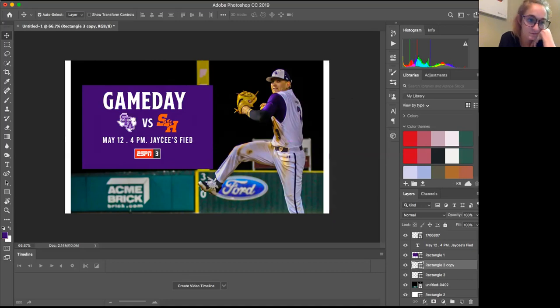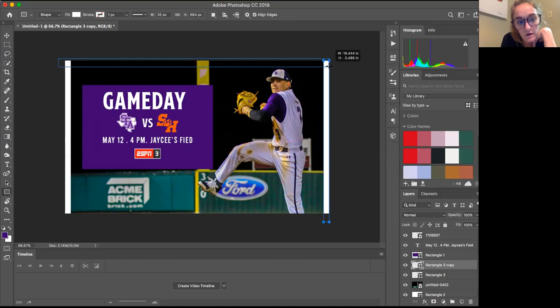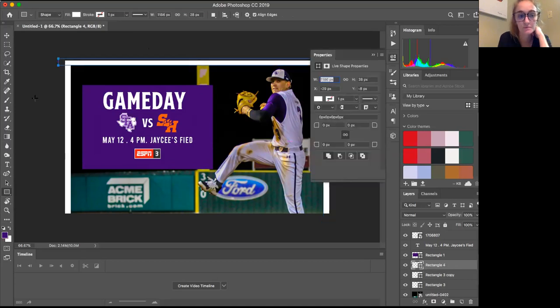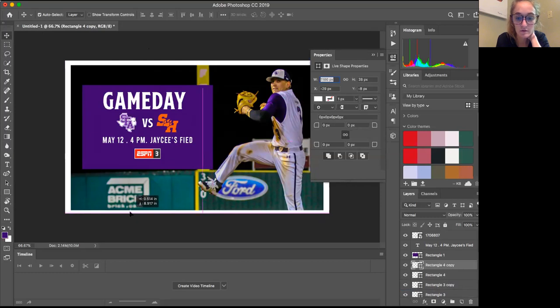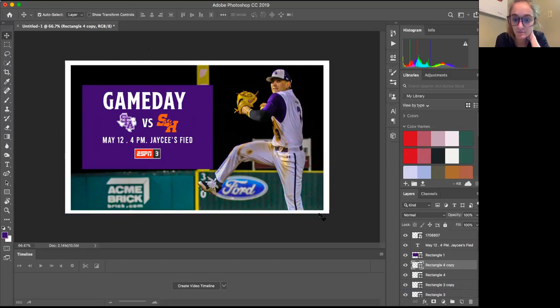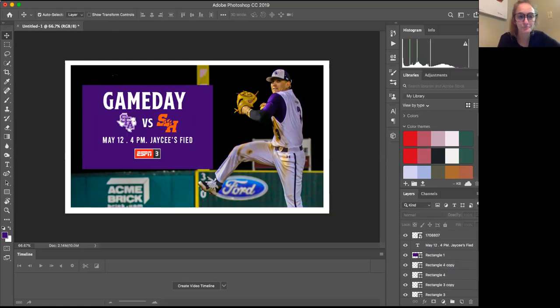So now I have this, and I'm going to create another rectangle because I'm going to go vertical with it. Maybe make it a little thinner. Now I have it. I can copy rectangle 4 right here, and we're going to move it down here. And now we have this layer around the photo. The graphic now pops more because I have this extra layer. Or now because I have this frame around it, the picture pops. The graphic pops.